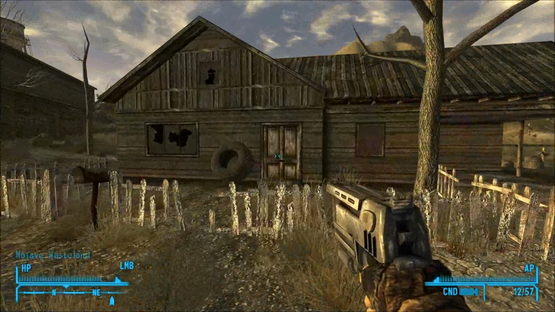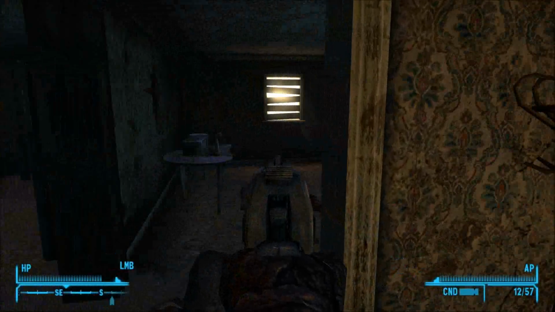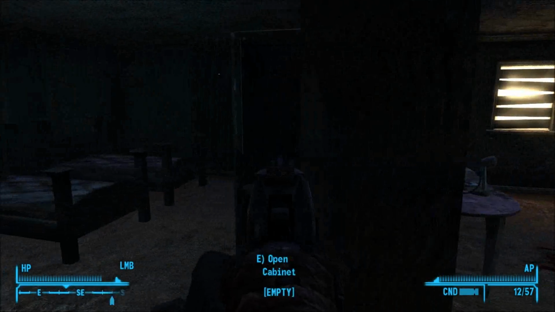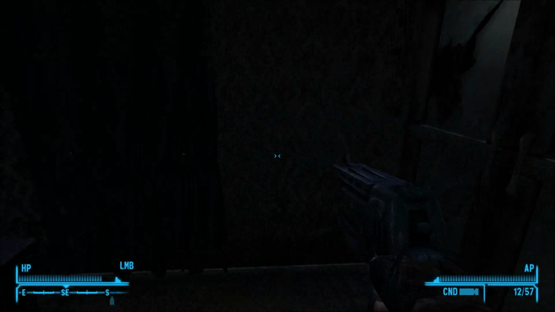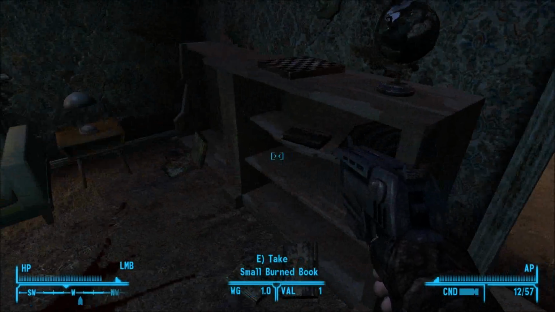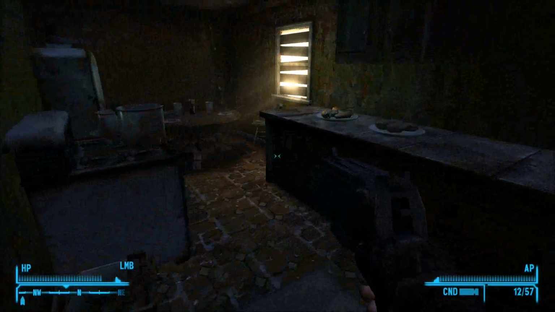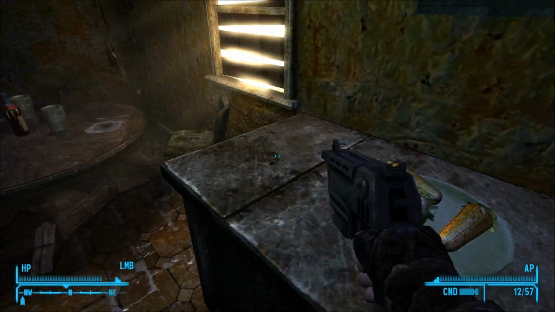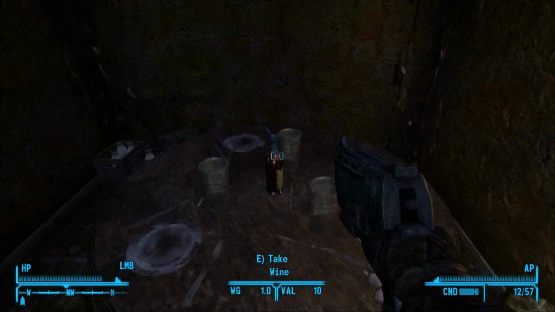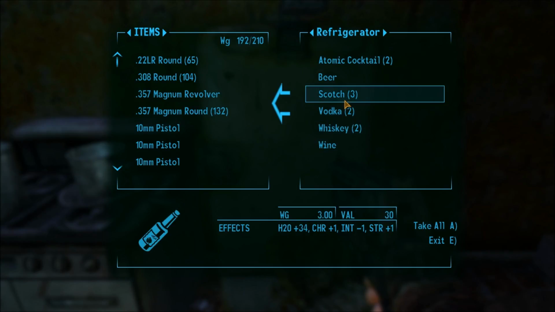Well, it's in this house. Nipton house. We're all clear. Cabinet's empty. Press is empty. Radio mode activated. Banana yucca fruit, huh? It'll be good to take. Fuck corn. Lots of booze.